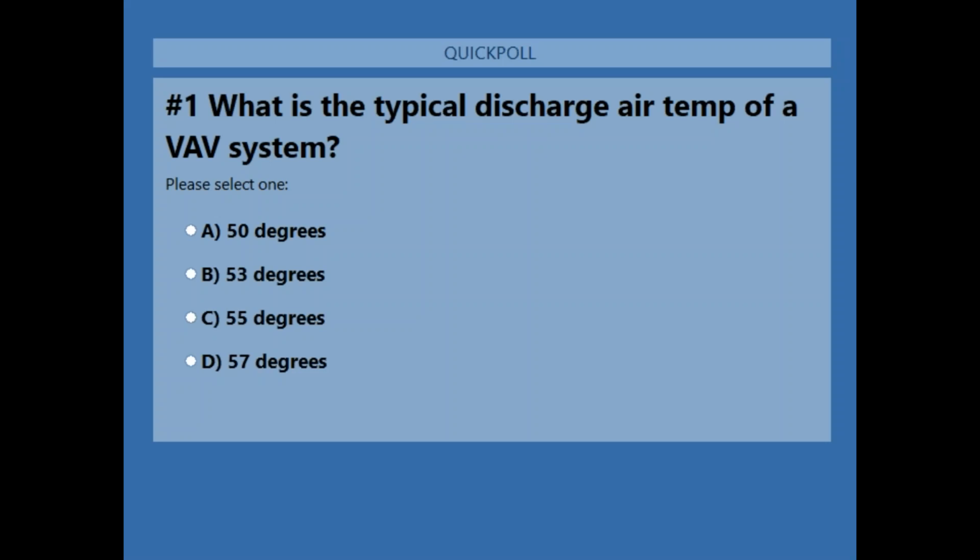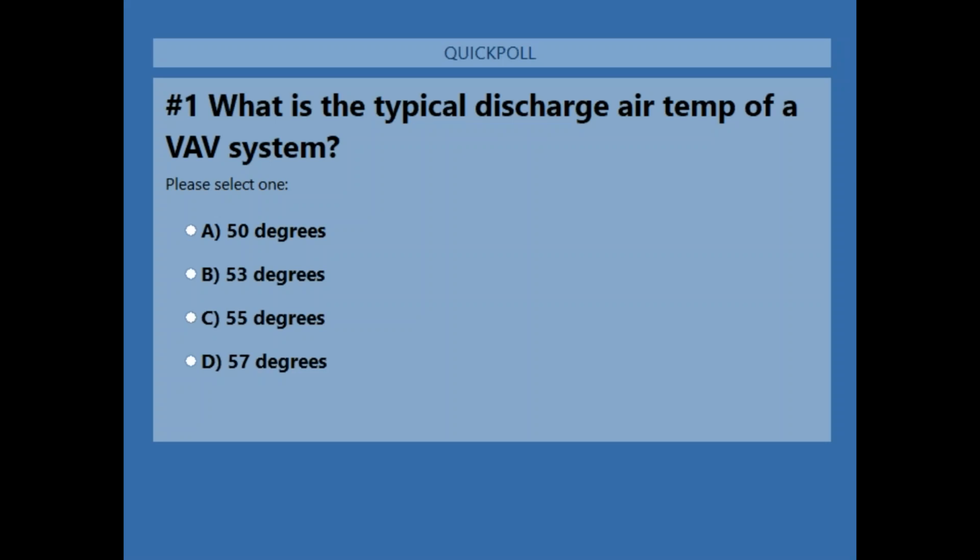If you're having any difficulty clicking on the answer, for whatever reason, there's a quirky thing with GoToWebinar. You need to leave the full screen mode, and then you can click on the answer. And then go back to full screen if you want. I don't know why it does that. Many people have told me they've had that issue on their computer. So leave the full screen, click on the answer, and away we go.